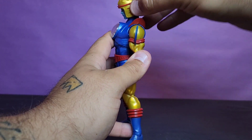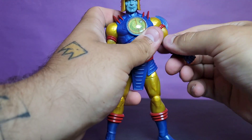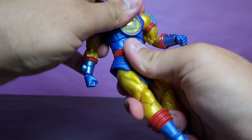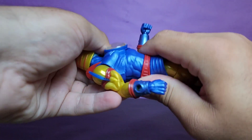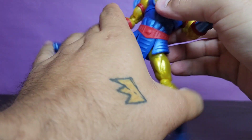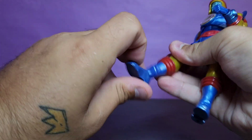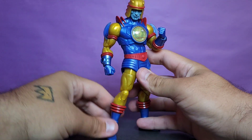The head looks up great, looks down good, pivots side to side and rotates. Shoulders go up all the way and rotate 360 as well. Bicep swivel — I love that it's attached like that, super cool. Double-jointed pinless elbows — this line's been pinless from the start. Wrist swivel and hinge. The diaphragm joints have gotten so much better; you also get a waist twist, still not great but so much better than before. Hips go out to full splits on drop hinges, kicks forward and back, upper thigh swivel, double-jointed knees, rotation at the boot, and the ankle goes up, down, and pivots.